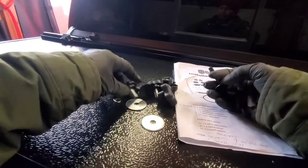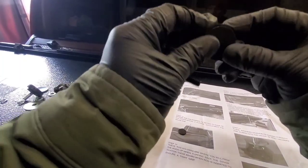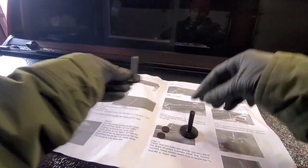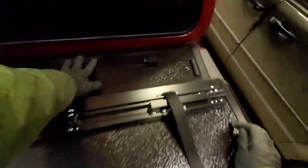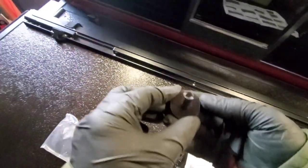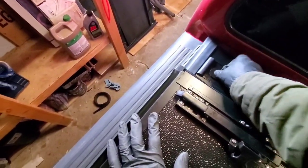Use the rubber washer for this screw. This is the rubber washer, guys. This is the one that you're going to use for this screw. Bolts. Rubbers. This screw will go through into the bracket from the rails. The same thing on the other side. There is a bracket underneath from the rails.